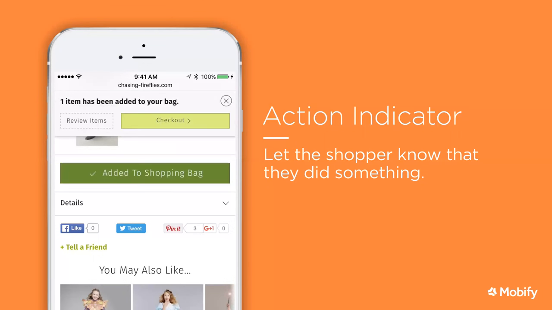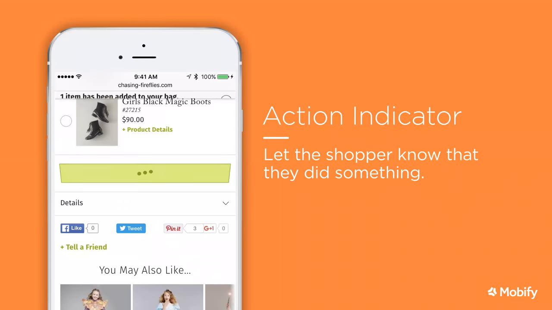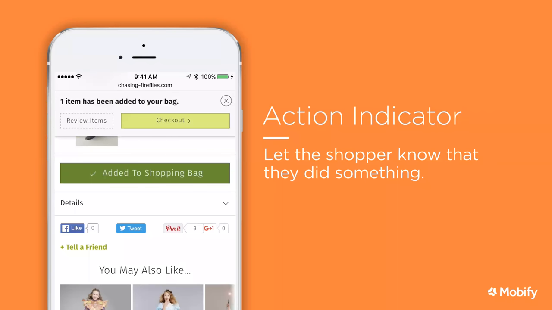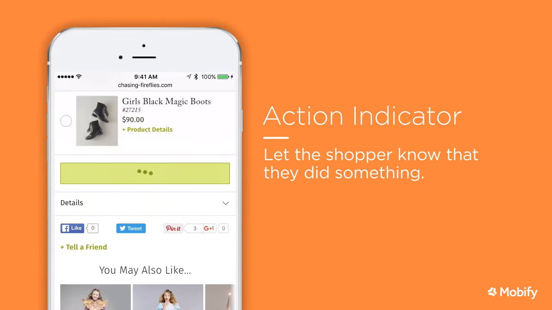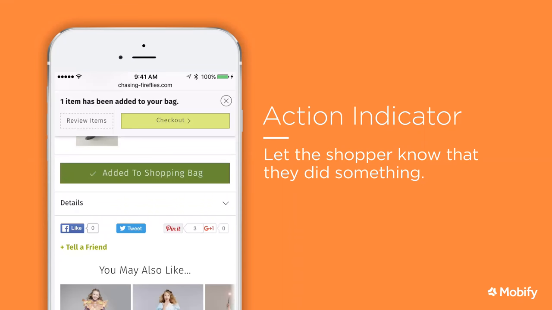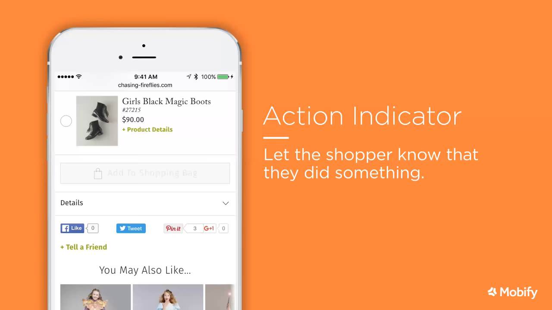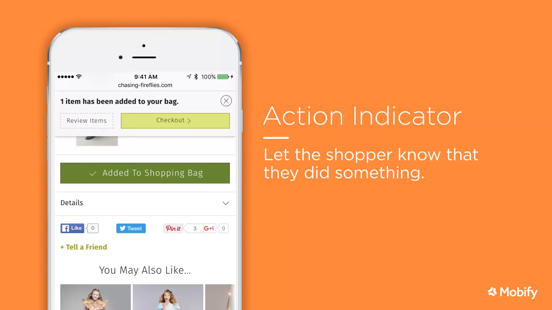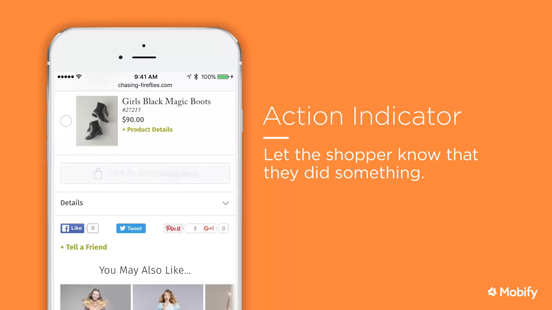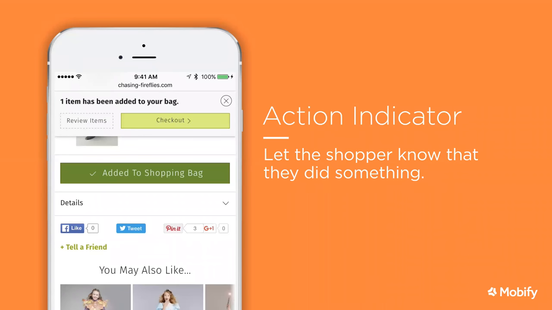The next one is around tap indicators or action indicators. I can't tell you how many times I've ordered products, I open the box, and there's two or three of them in the box. I've done that on numerous occasions. My wife shakes her head at me constantly. And I'm like, wow, that was weird. I didn't think I did that. And the reason I did that is because I didn't feel like the add to bag recognized my tap. So it's critical that you use animation and indicators to notify the shopper that they've correctly tapped a button and that it's added their product to cart.